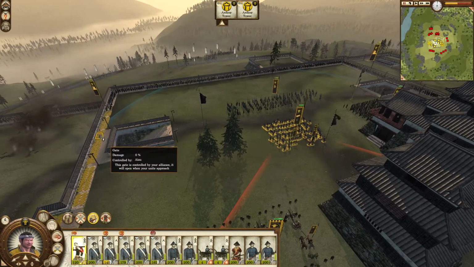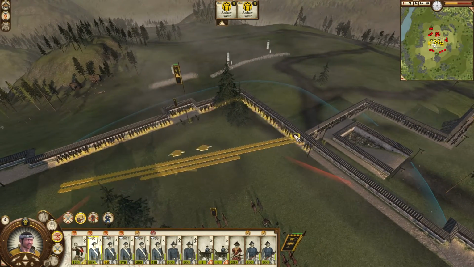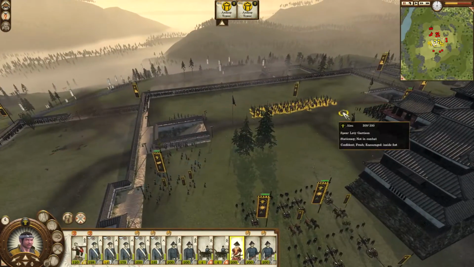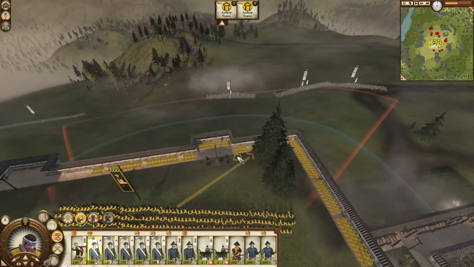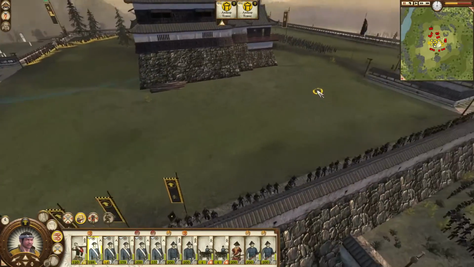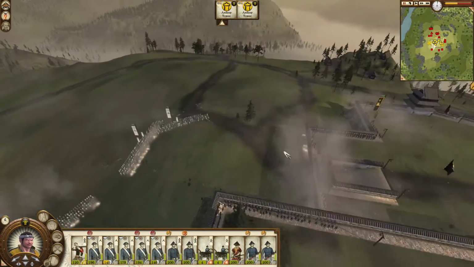Get a matchlock Gachi over on this side. What are we doing here? Can't actually fire back at those. That's awkward. Just come off the wall then. Let them come a bit closer. They do have some troops up here as well. And now we can fire down onto them, which is good.